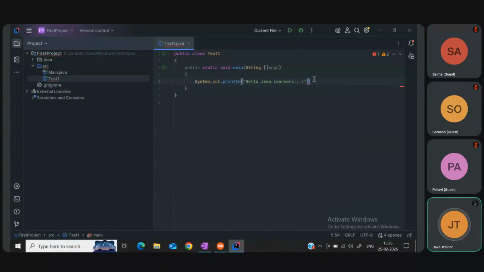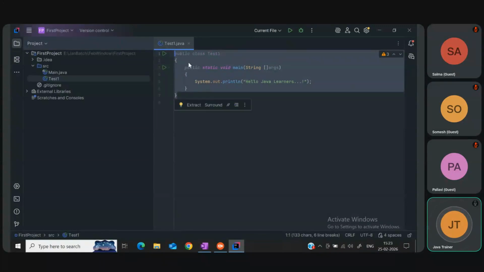I want to print this statement: Hello Java learners. I want to greet you people. So I want to show this statement by executing the first program. This is the first program I wrote here. Please observe this carefully.